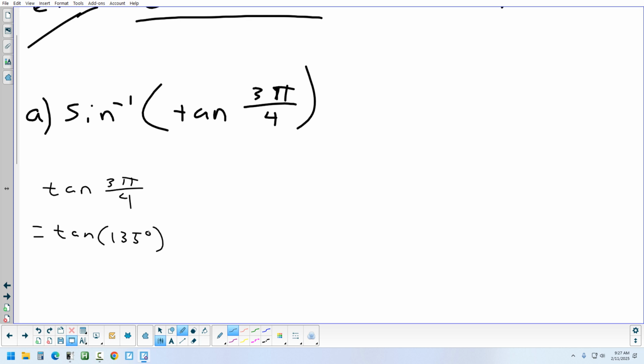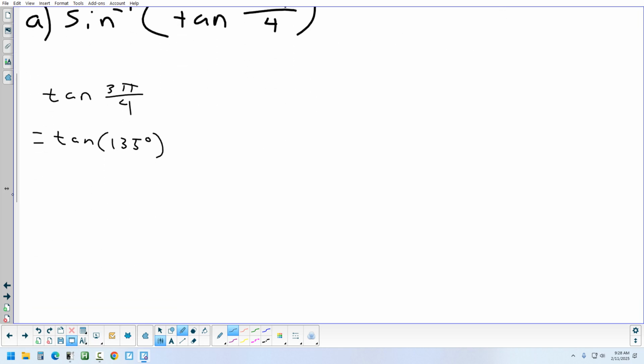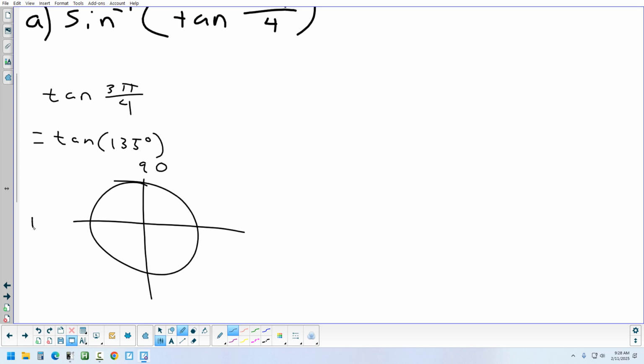It's a multiple of a few different numbers. I'm thinking it's a multiple of 45, which is why we can figure this out without a calculator. So now this is going to tie in with the question you had in the homework. We're going to find the tangent of 135. We know it's in quadrant 2 because angles between 90 and 180 are in quadrant 2. Is it closer to 90, 180, or right in the middle? Right in the middle.